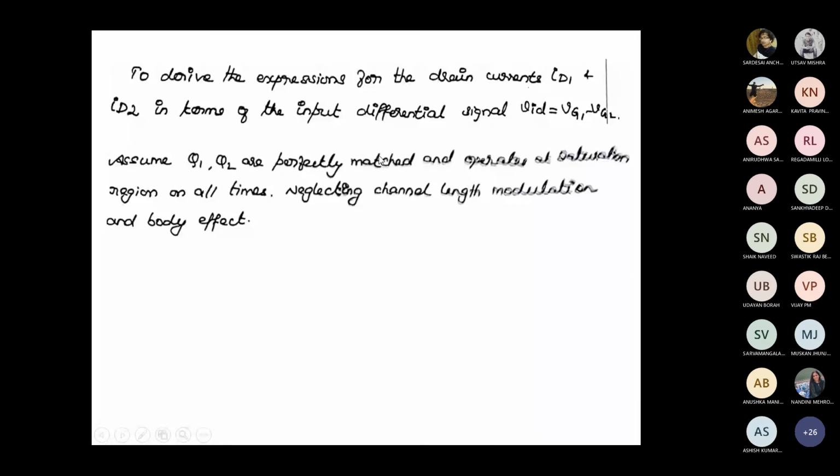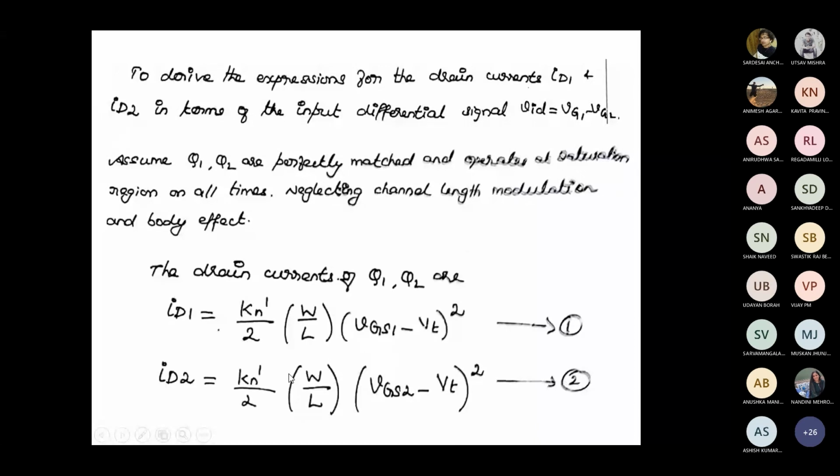We are writing these two drain current equations. This equation we have already studied. For the Q1 transistor, it is ID1 equal to Kn dash by 2 W by L times VGS1 minus VT whole square. Similarly for Q2, it is ID2 equal to Kn dash by 2 W by L times VGS2 minus VT whole square. So you know already these drain current equations. Depending on the current, if it is I by 2, we are going to use ID1 as I by 2, or if it is I, we will replace the corresponding drain current accordingly. Okay. So please take these equations for ID1 and ID2.